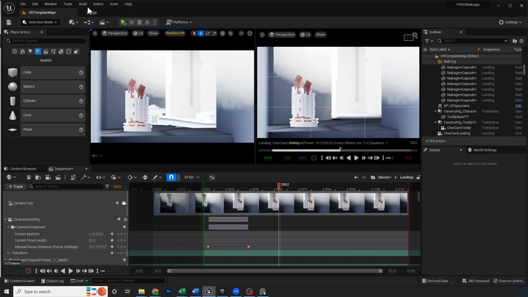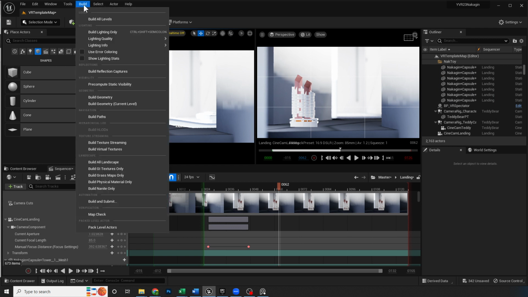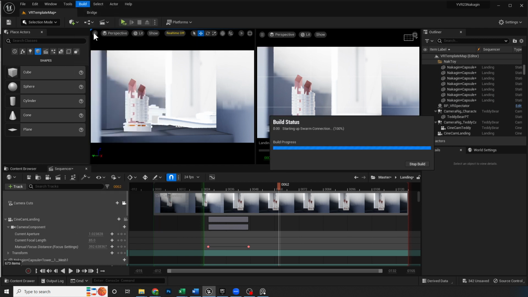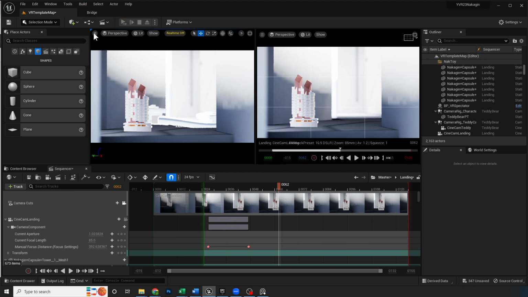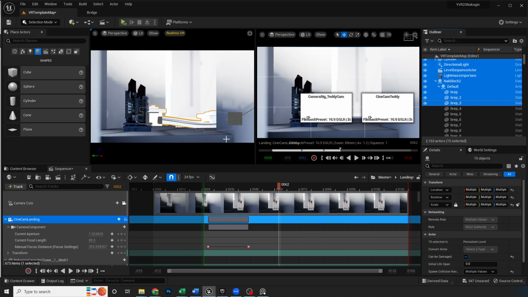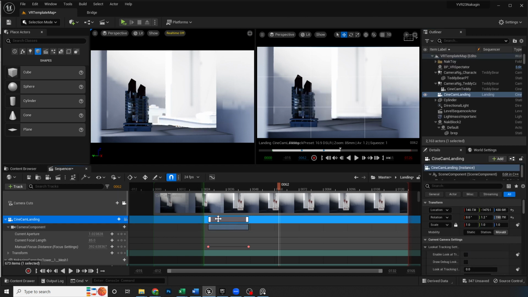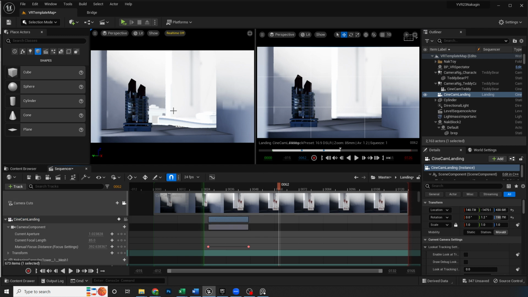Okay. I'm going to rebuild lighting. I'm going to pause so you don't have to watch. How do I pause? Shift. So here it is after the light build.